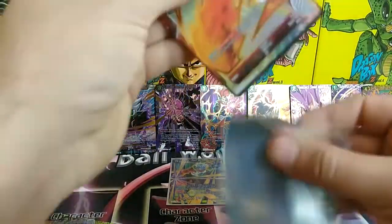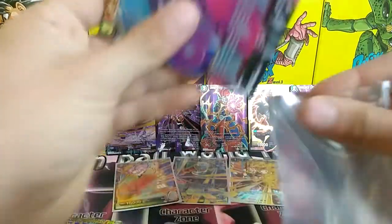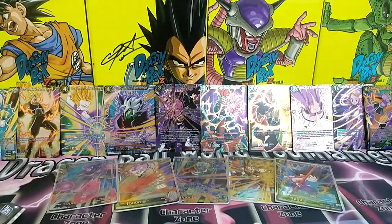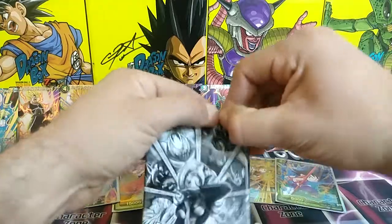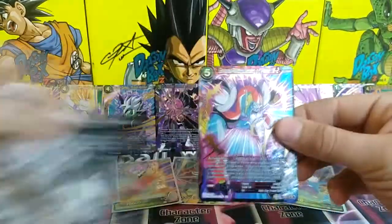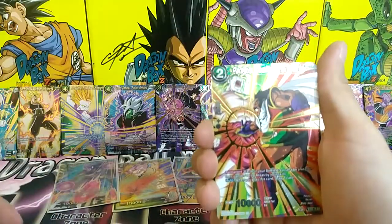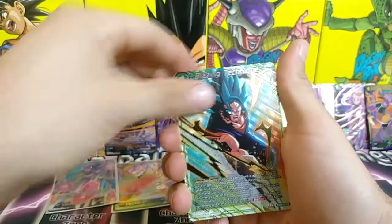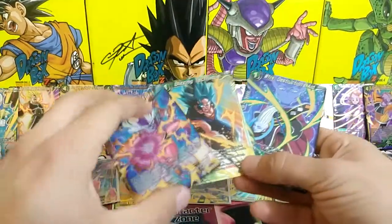So hopefully the next pack has no duplicates as well, and then we'll have 20 of the 35. Alright, our last pack of the anniversary set — please be something we don't have. Yes! General Rilldo, Leader of Planet M2 — that's one we don't have! Paragus Quelling the Beast — no duplicates. Frieza Malicious Streak — yes, no duplicates. Blazing Technique — no duplicates! And Least Destructions Aid — yes! We got no duplicates — that's 20 of the 35 new cards as holofoils. That's amazing, it's incredibly lucky to get no duplicates!